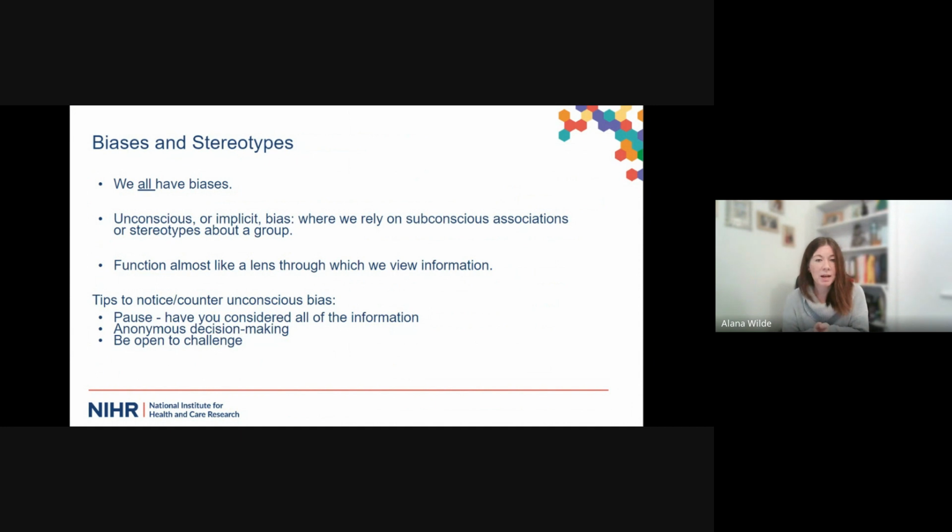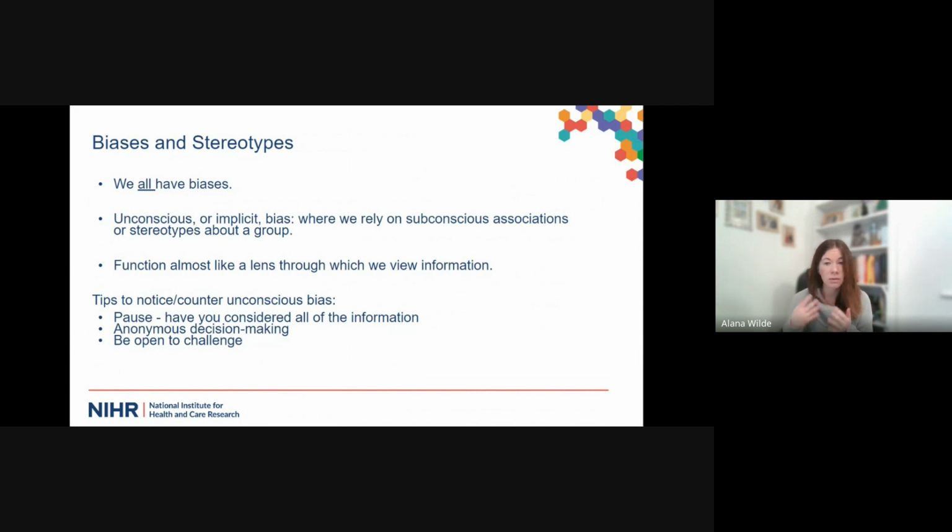So we all use these mental shortcuts to process information. The problem is that, as the slide here says, stereotypes and bias function almost like a lens through which we see the world. And some researchers at Harvard University, through a series of tests where subjects were asked to associate positive or negative words with images, found that we make faster associations when we're using these stereotypes, shortcuts, or relying on past experiences. Sometimes, as I said, they're not inherently harmful, but these quick judgments can often manifest in bias.